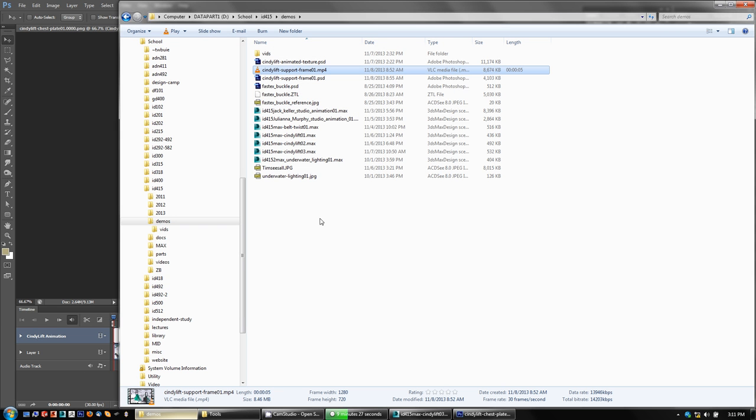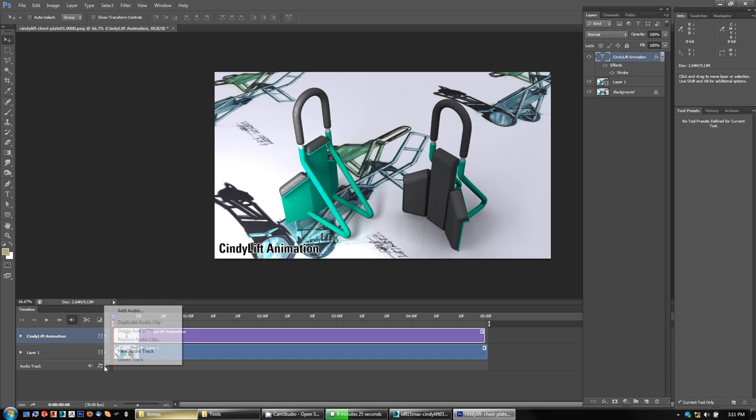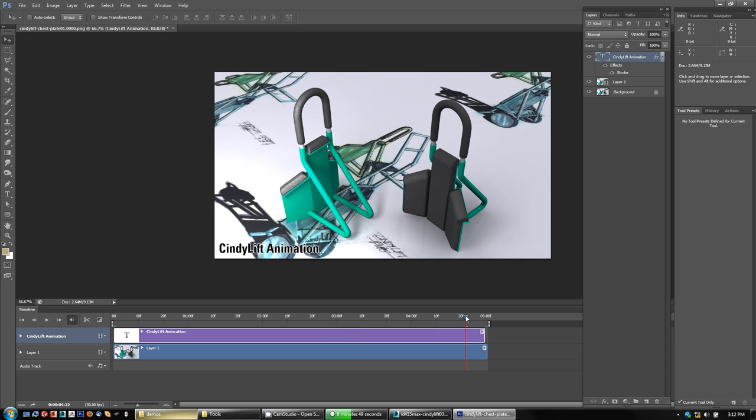You see that there's a place for an audio track back here in Photoshop, and so you can click on that and add some audio and bring in whatever audio you want to put in there and edit that. One thing, I'm glad I saw this. I did note that it tends to, for whatever reason, drop this last frame here at, say, 429 instead of, well, I guess it's claiming 501, which is the actual outer end of the thing. So sometimes you may want to stretch that. In this thing's case, I don't think it's a big deal. I think it's going to be okay. Yeah, it would be just fine there at the end.